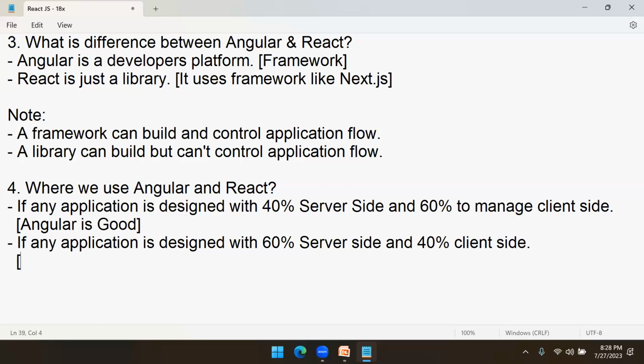Then for this, React is good. That means the majority they are managing server side. Client side, they want a good interface. They want a very good interface which can make the interface better. They are not expecting everything to be managed client side. They are expecting a good interface.